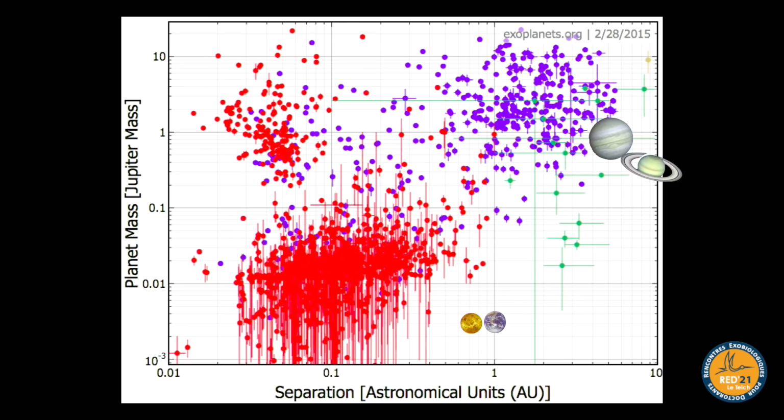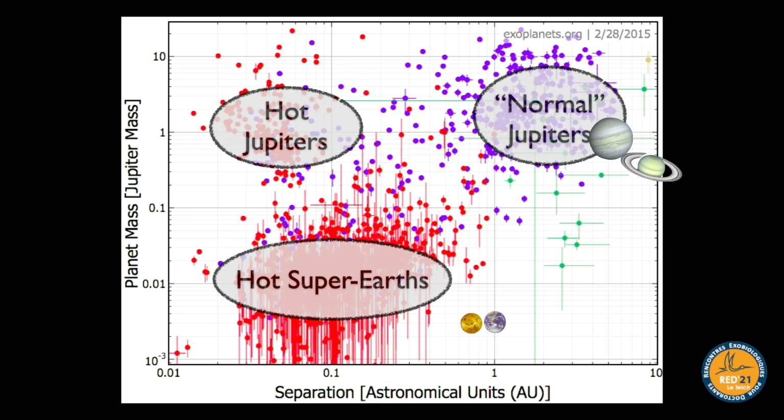But in terms of all the planets that we have found, there's more than 4,000 of these, and you can see 3 distinct clumps here. So what are these clumps? The one on the top left are the hot Jupiters. These were the first exoplanets that were found, because they're easy to find. They're really big planets, really close to their stars, so they have a very strong influence on their stars, so they're relatively easy to find.